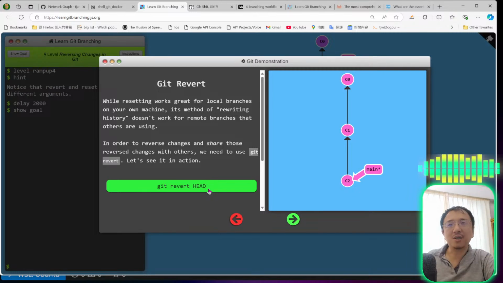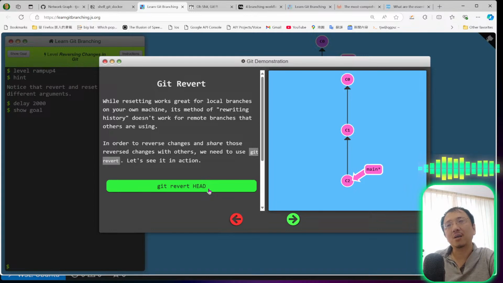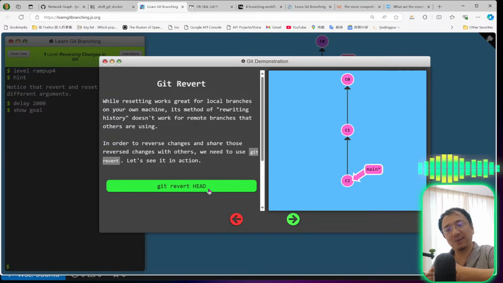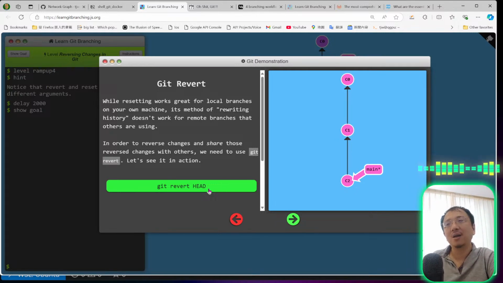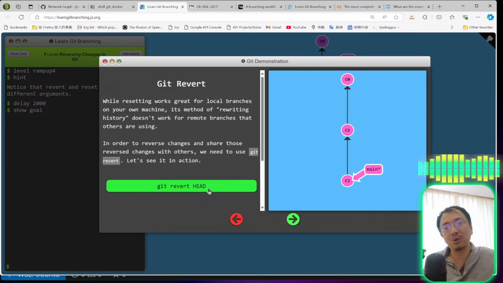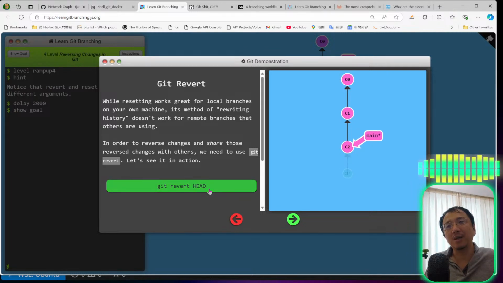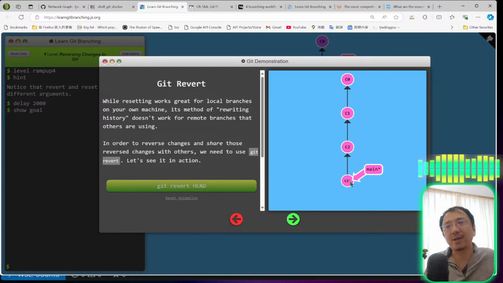Although revert and reset sort of have the same meaning of going back to C1, for reset you say git reset C1, because it is moving the label back here. But for revert, you have to say git revert head or git revert C2. You can see that we actually create a new commit, but it undoes the change.